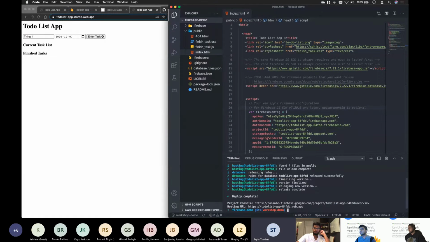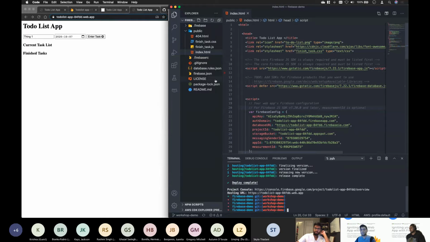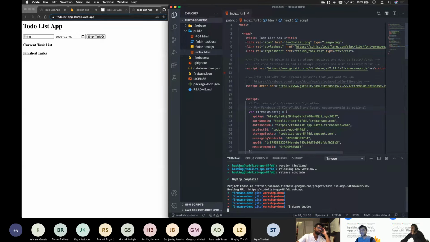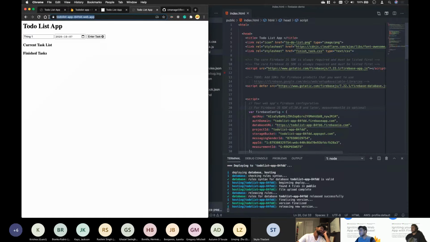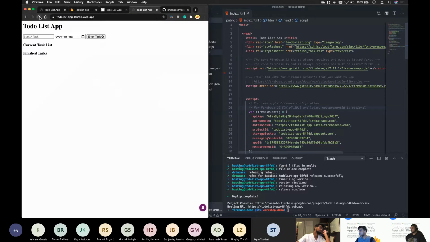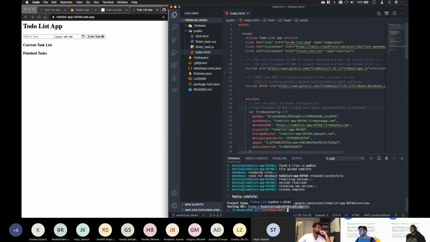Here's what you would do. We don't have any Node.js, if you notice right here, so there's no way you can really test it locally. But what we can do is just Firebase Deploy, and all of your code will be deployed right here onto your URL, and you can test it this way. Does that answer your question? Oh, where did I get the URL? This URL right here.